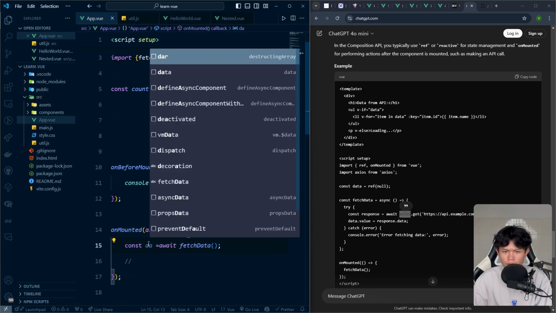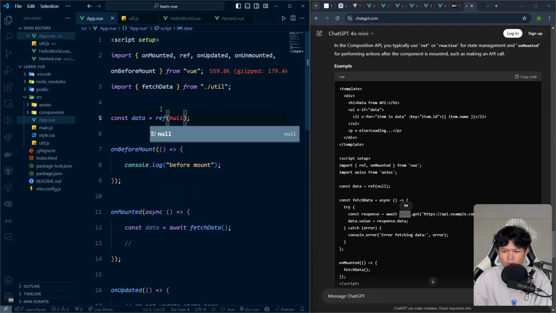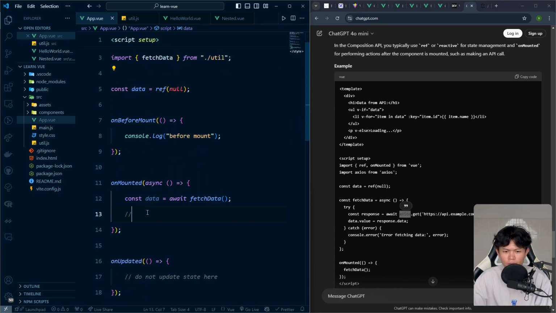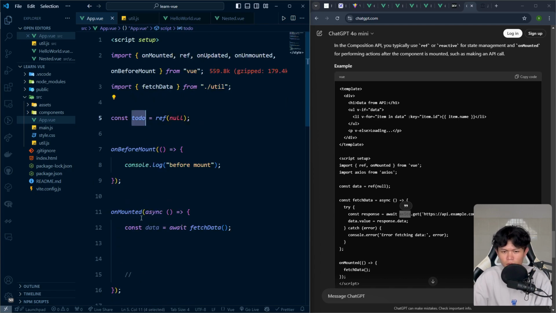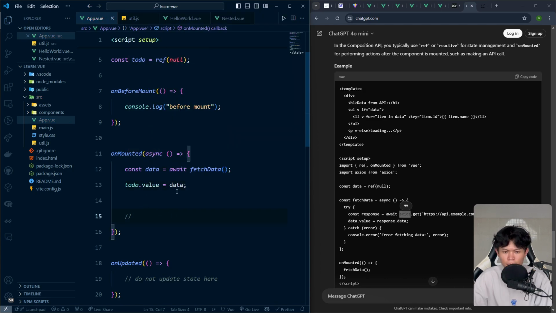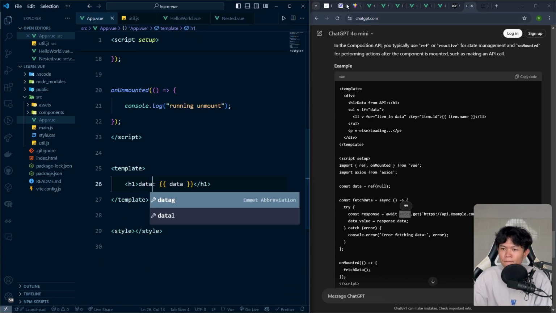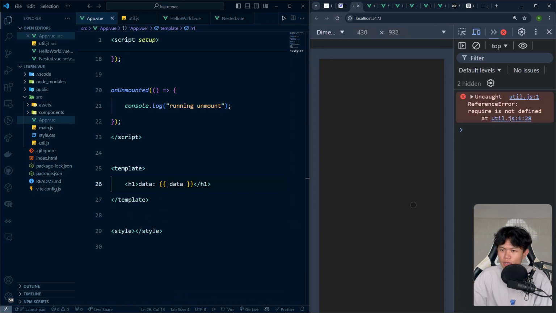We can have a data right here, which is, wait, the ref right here, should I put null? Okay, I can do null. And then for data right here, maybe a todo. todo.value is equal to data. So this is happening, and then we're going to render the data. Great. If I refresh this one, okay.